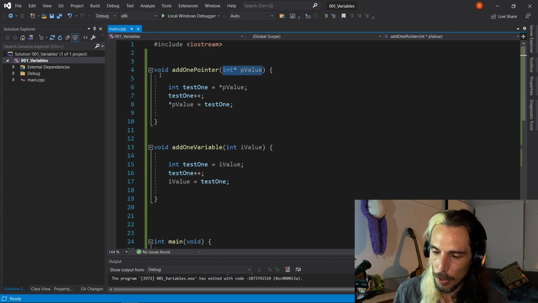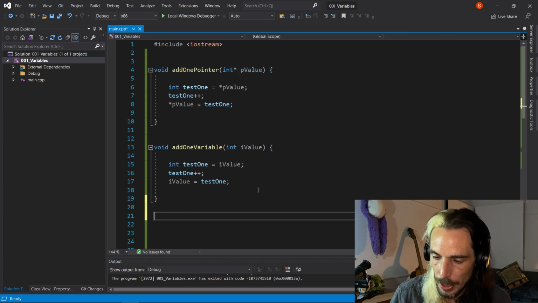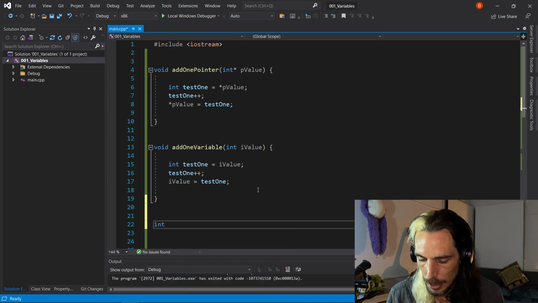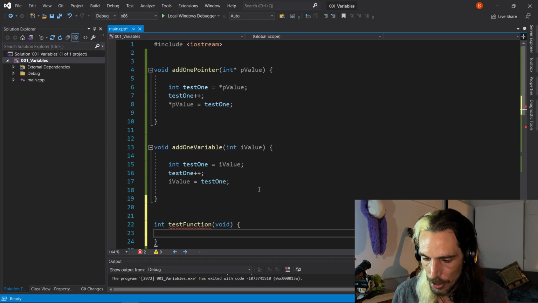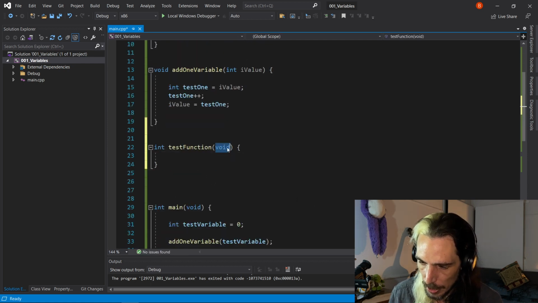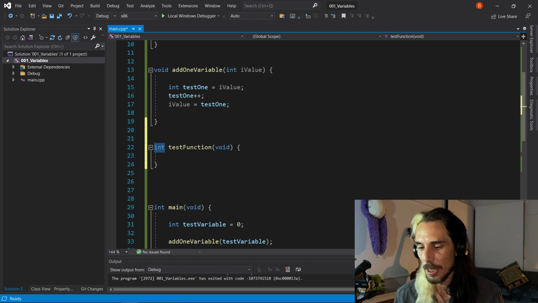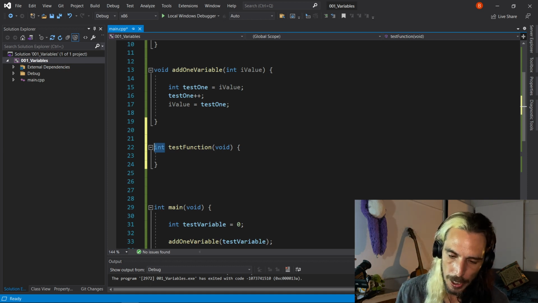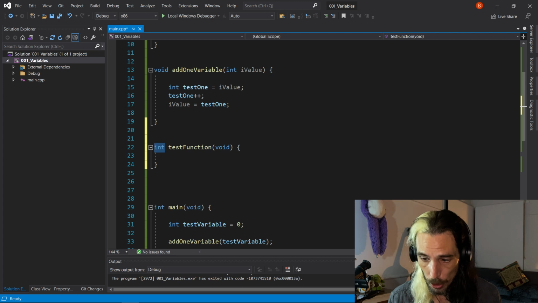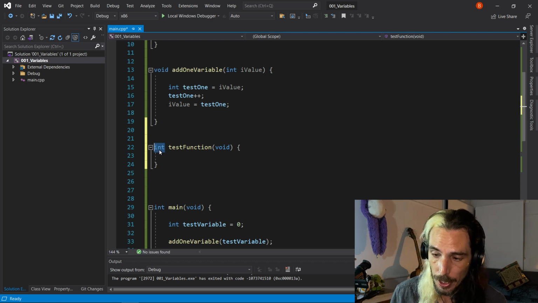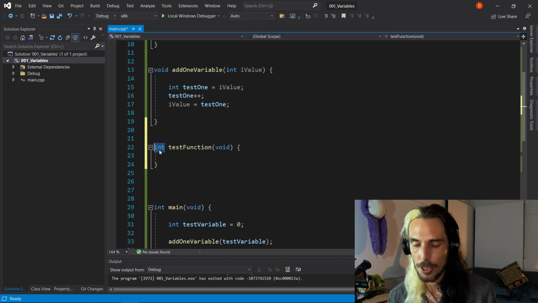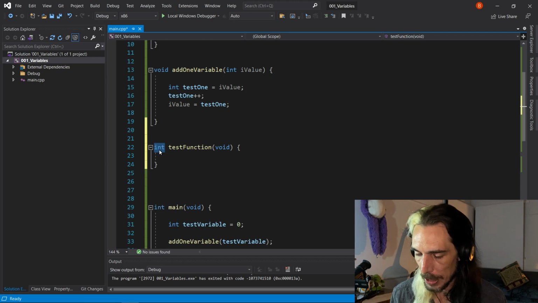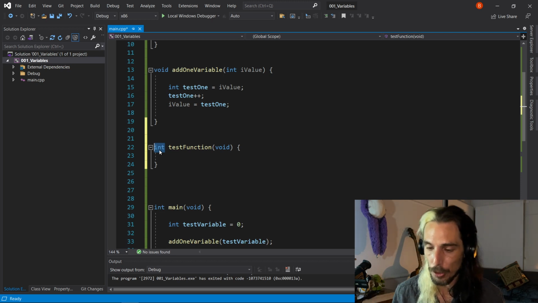say a situation where you may have a function where, say, we'll just call it test function and just put a void in there, so it's not actually receiving any data, but it's returning an int. Now, we may come across a situation where we want to be able to return more than just the int from this function. And there's certain ways we could do that. We could create like a structure as a type definition or something like that, which is something we're going to look at in a future video.